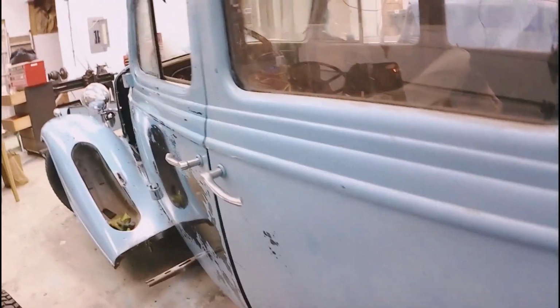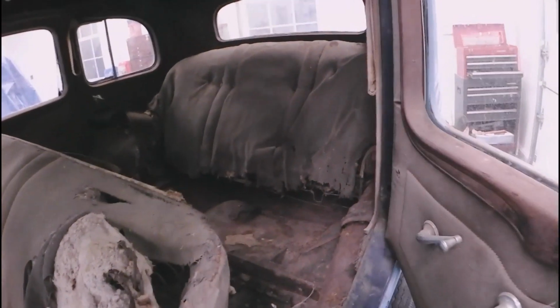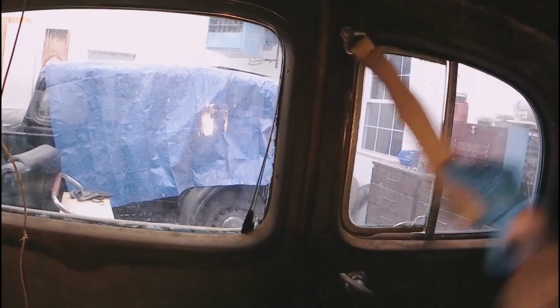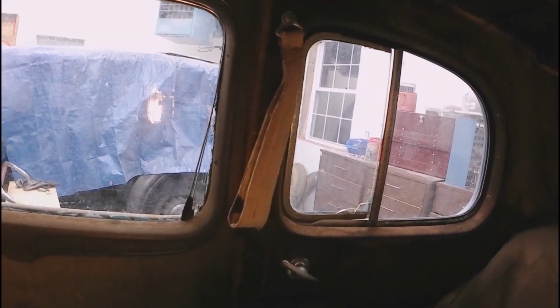That's nice. Got the back cleaned out. And we have the matching interior to the front back here. You can see it's an exact replica. That's fixed.